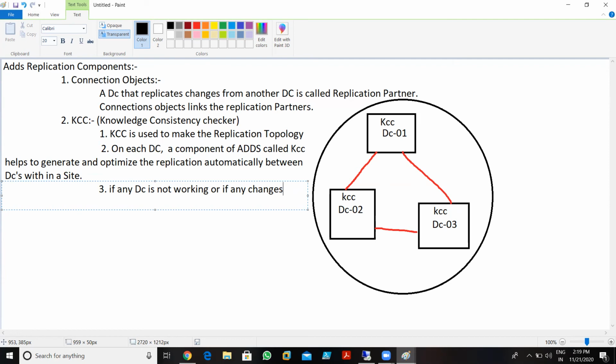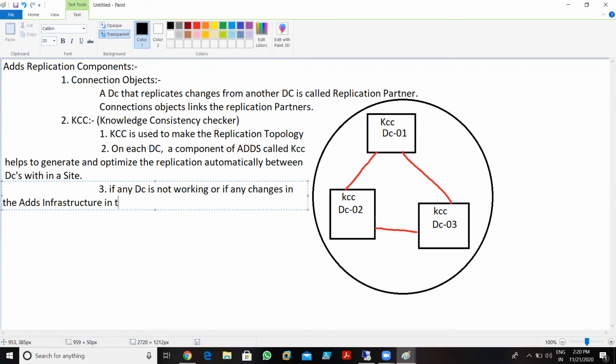If there are any changes in the topology or in the ADDS infrastructure, what happens in that case?